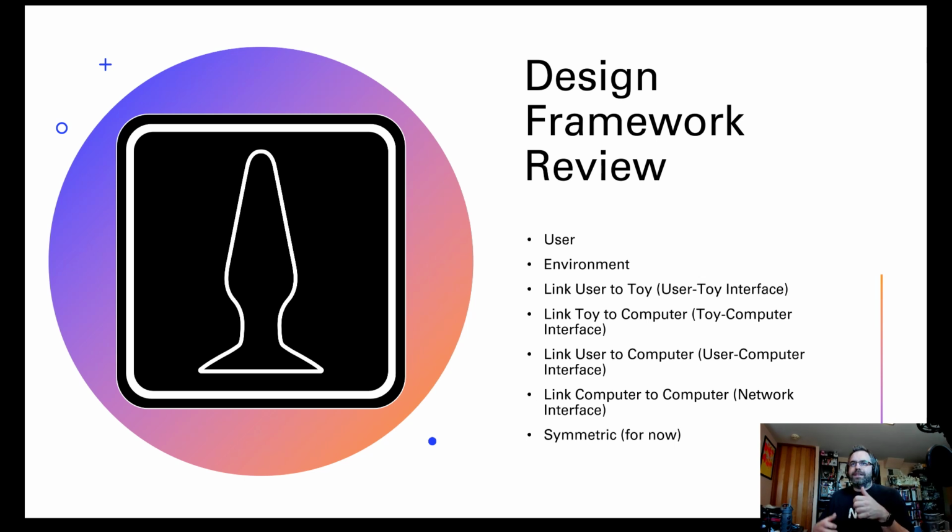So thinking like this is not always going to be a one-to-one match between users, especially if someone is on their phone and someone else is on a desktop and has different types of access or something like that. So there can be asymmetry in here. I'm just going to assume symmetry for this design framework for what we're doing for the moment.